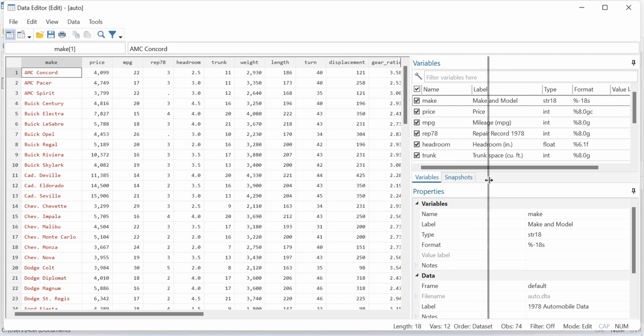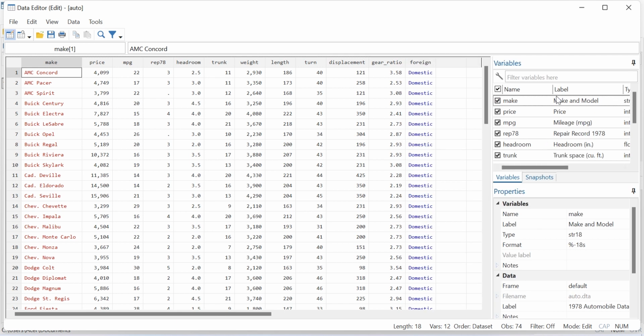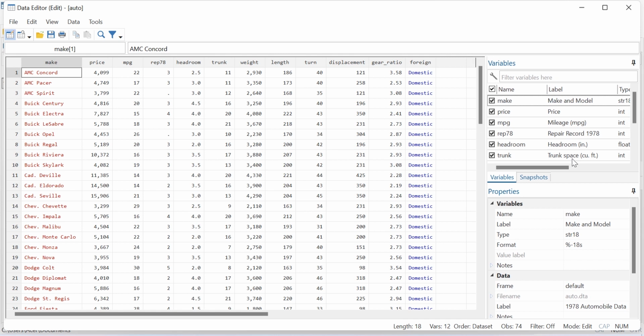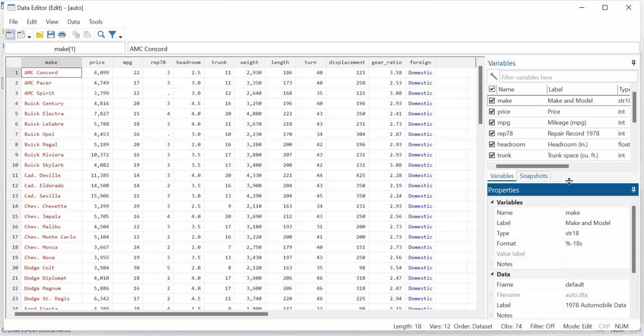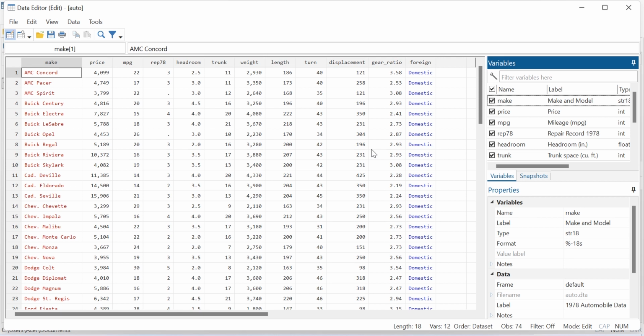You can also modify the size, as you can see here, so you can expand or reduce this. This can also do the same thing for the property windows as well. You are able to either raise it up or bring it down. Okay, so this is what the data set looks like.